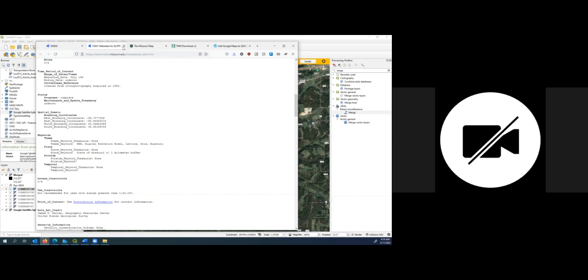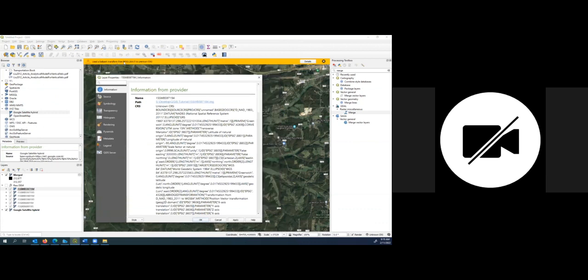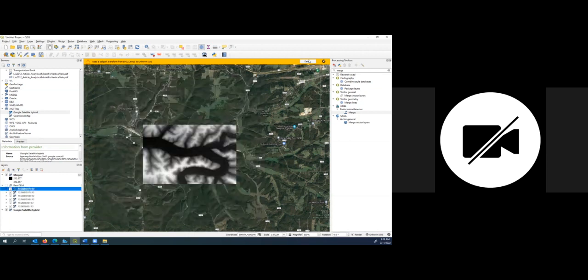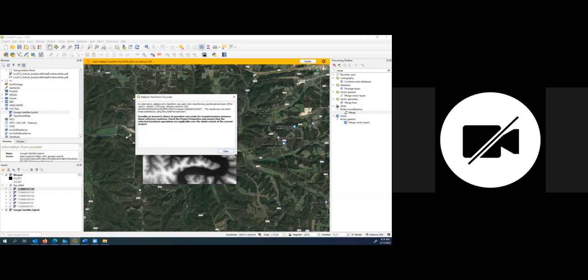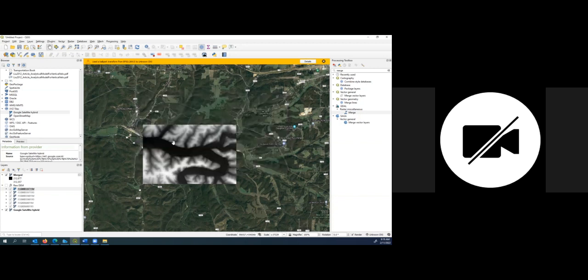So QGIS will use what's called ballpark transforms. So here it'll say use ballpark transform from our project coordinate to the unknown coordinate reference system. So we can click details on that. And it says between our UTM zone 15 north and our unknown, possibly incorrect choice. So we would want to confirm this. It looks like it's still on. Pretty good.